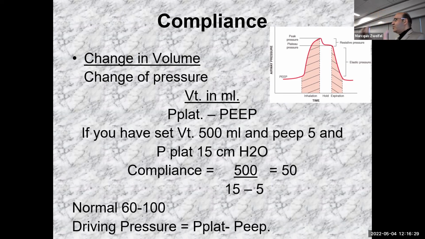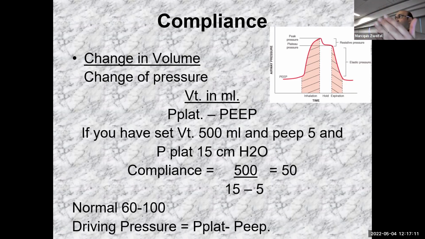And we talked yesterday about the driving pressure: plateau pressure minus PEEP. We call the plateau pressure minus the PEEP the driving pressure because this is the pressure change that will happen from the tidal volume that you give to the patient. So if you give your patient, for example, a 500 tidal volume and put him on PEEP of 5, and you measure the plateau pressure, and I'll show you how to measure the plateau pressure in a second, you find your plateau pressure is 15. So your compliance will be your tidal volume in milliliters, the 500, over your plateau pressure minus the PEEP. So 500 over 15 minus 5 will be 500 over 10, 50, right?